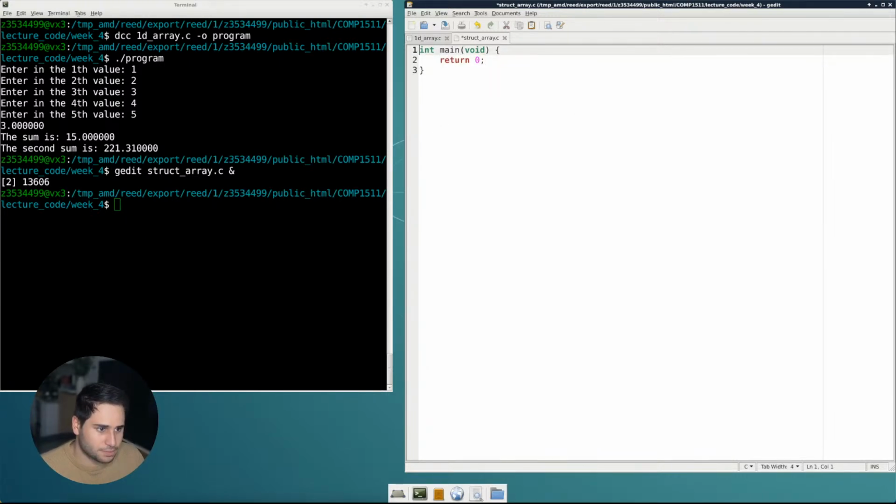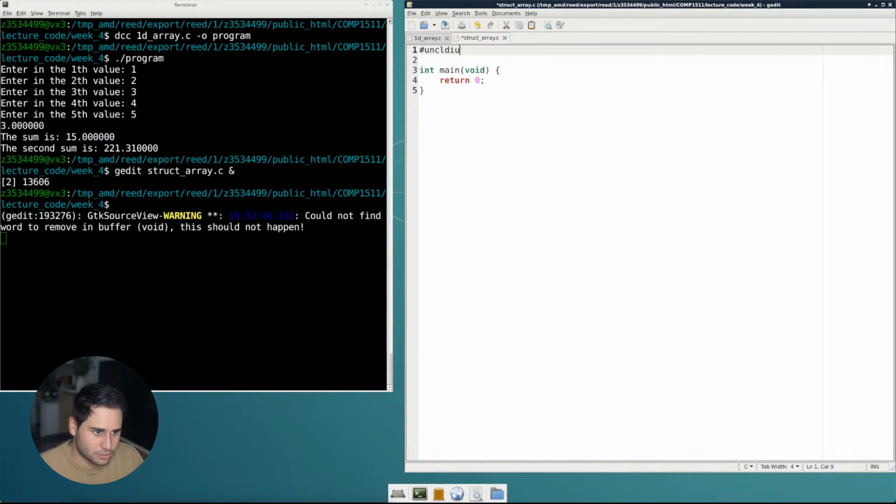Return 0. Okay, we need to make a struct. We can call it position. It has an X and a Y.